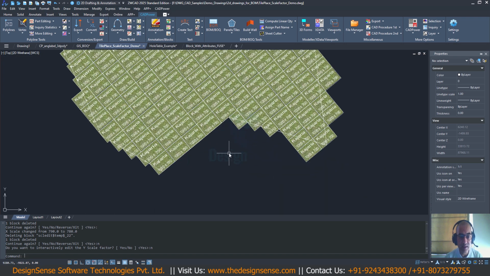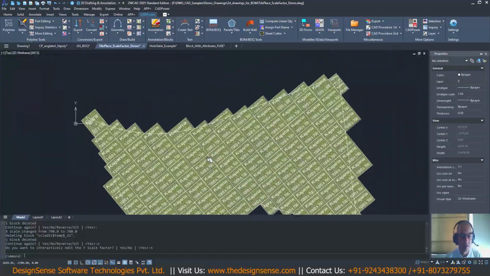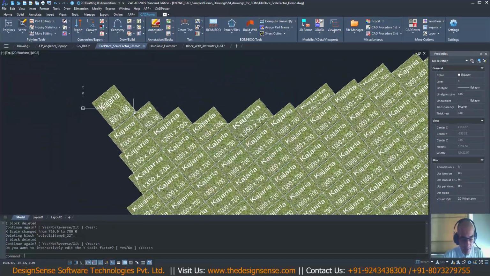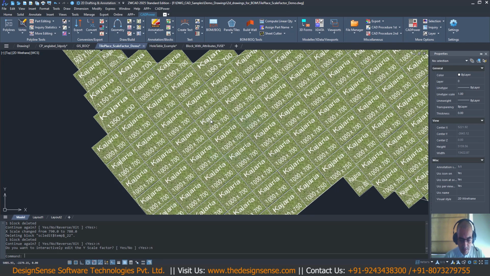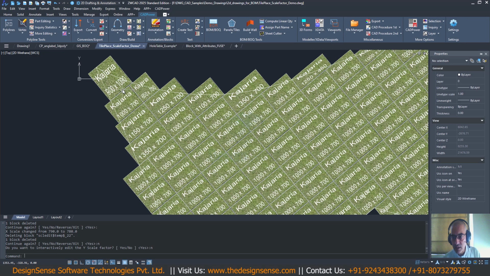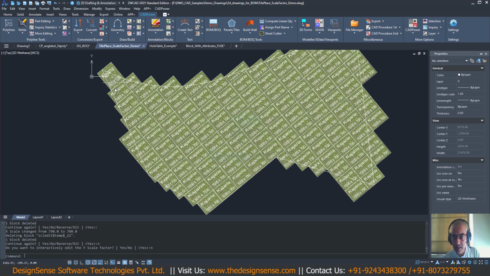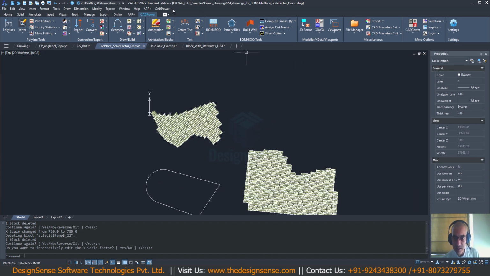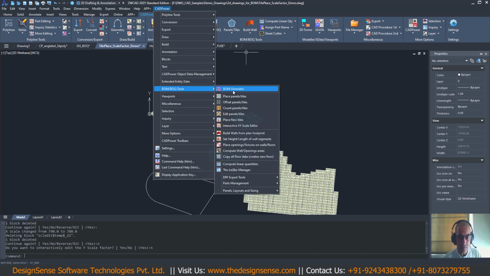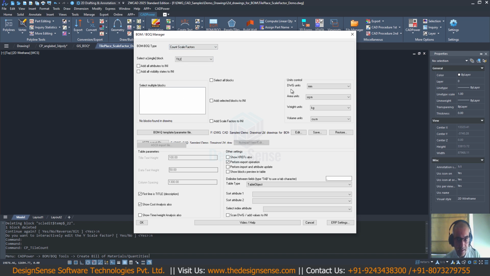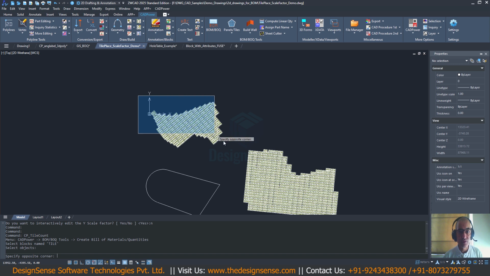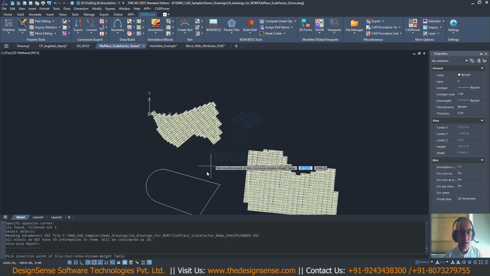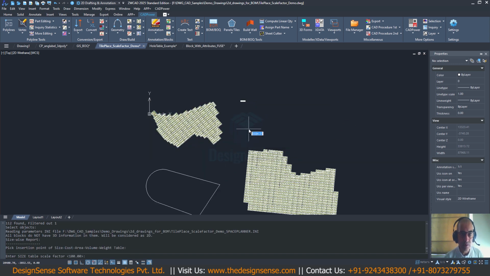Now that is exactly what I have done here. You can see I have named this tile as a Kajaria tile, and there are standard sizes of 1000 by 700, and there are various custom sizes here which I have done by custom editing like I showed you now. Now I can create a quantity table out of it in just a few seconds. So I go to count panels and tiles. All my parameters are set here, and like I said, it's fully configurable and parameterized. So I select this and select a point here.